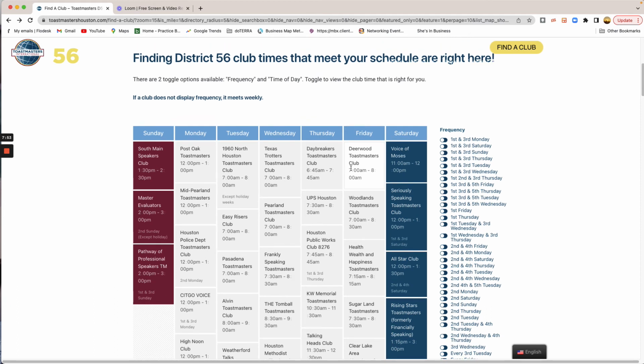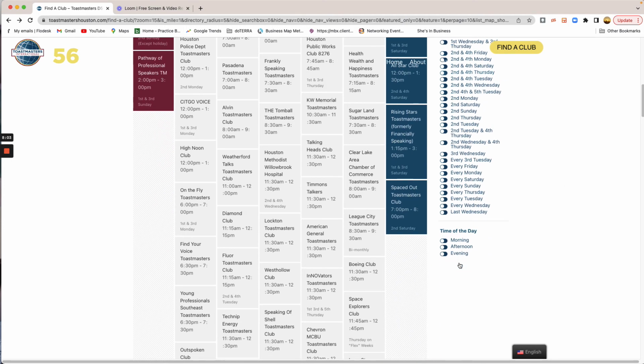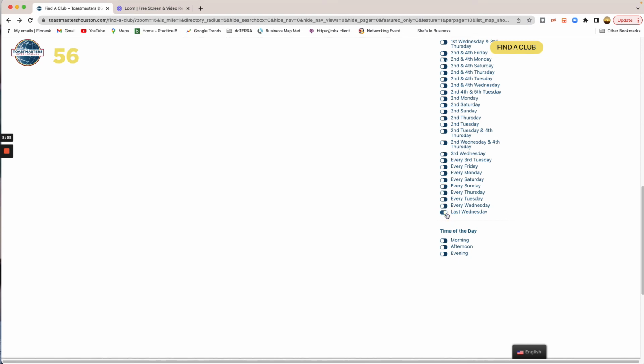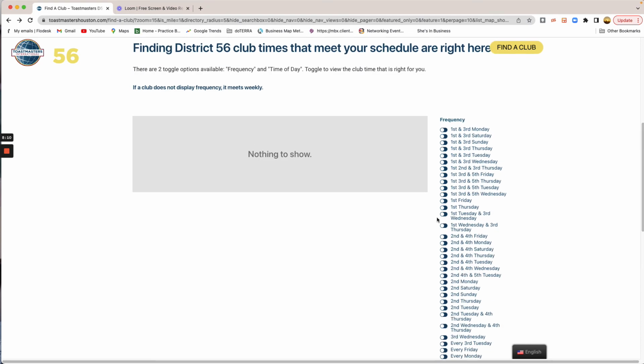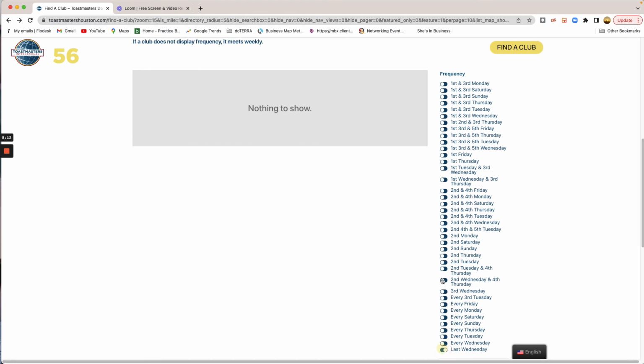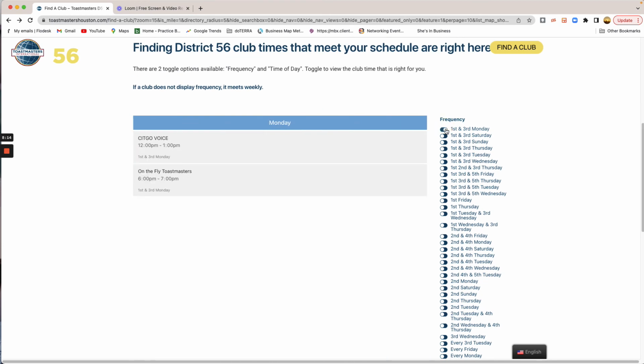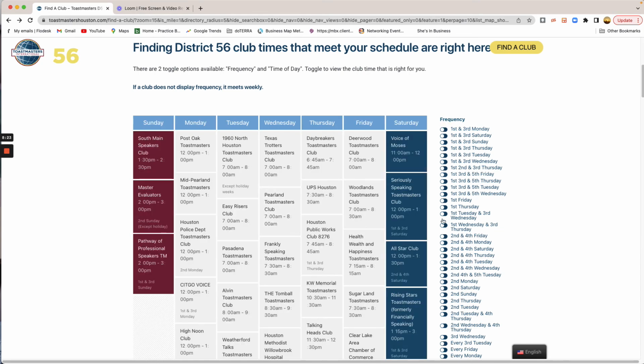I do want to make a caveat here that it's by frequency and time of day, and on the right hand side, you're going to be able to turn these on or off by toggling, right? So you're going to be able to see when those are. For example, if you wanted to see the first and third Mondays, you can see there's 2 clubs that meet on the first and third Monday. So that is kind of how that would work here.